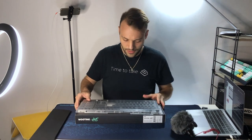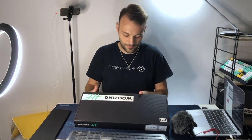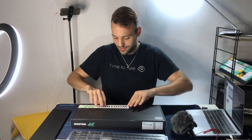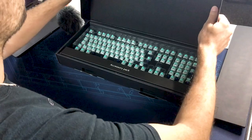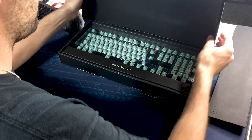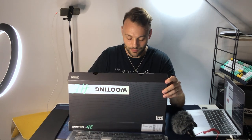Okay, so let's open this box, the keyboard. I hope you guys like the packaging. With the lacquer edition, we didn't show the packaging at all. Wooting 2 HD is a little bit different because it's similar to our Wooting 2 packaging, and we don't mind showing this in advance. It's not a special edition, but it is definitely special for you.